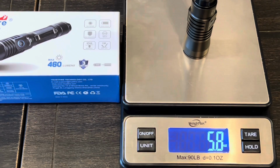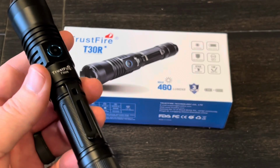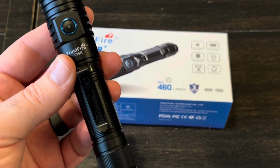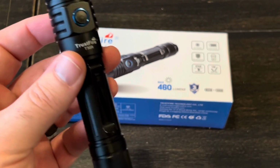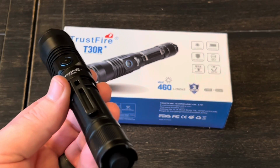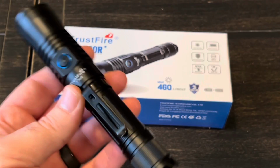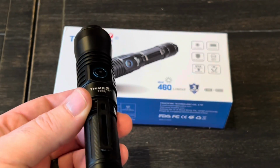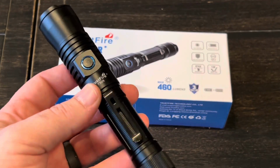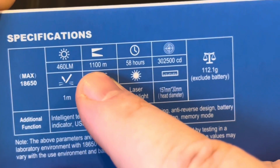is 5.8 ounces. So what makes this flashlight somewhat unique is that it's an LEP, and what that means is that it uses a laser. That stands for laser excited phosphor. So imagine a laser pointer that you can shine hundreds and hundreds of feet. Well, this is basically the same thing, but it's a white light that you can shine for hundreds and hundreds of feet. In fact, this is supposed to have a beam distance of 1100 meters.